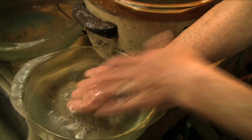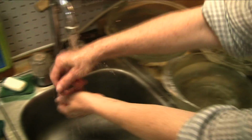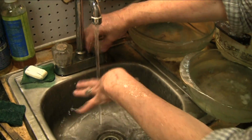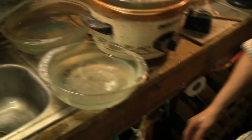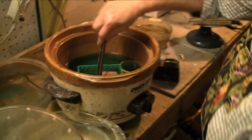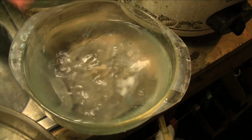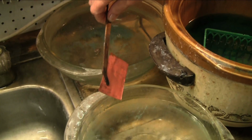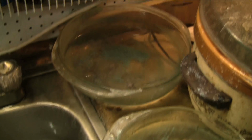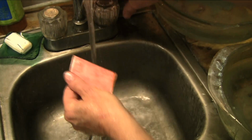Rinse any drippings off my arm. That's baking soda and water. Excuse me. He's always in the way. And then within a matter of seconds, you should have a clean piece of metal. Oh, look, a little piece was hanging out of the edge. Just, that's, like I said, baking soda and water, and this is just kind of clean water. It's got a bunch of blue copper particles floating in it. I need to change it.